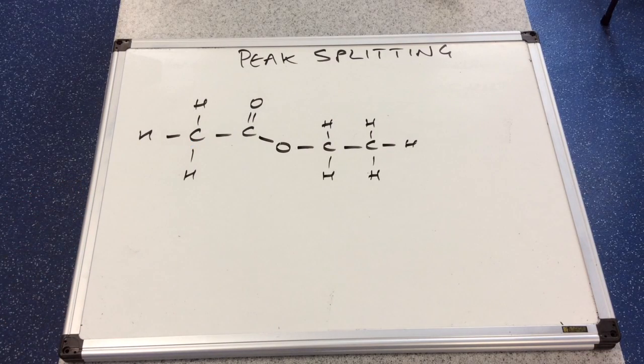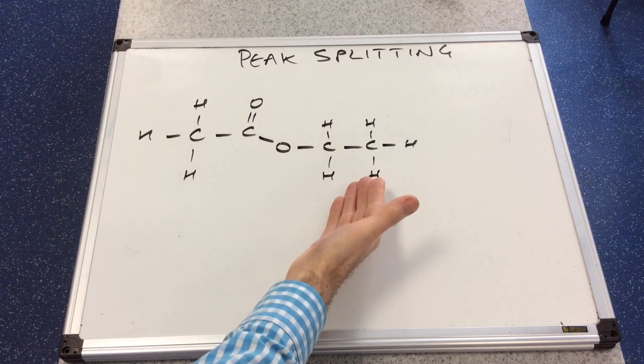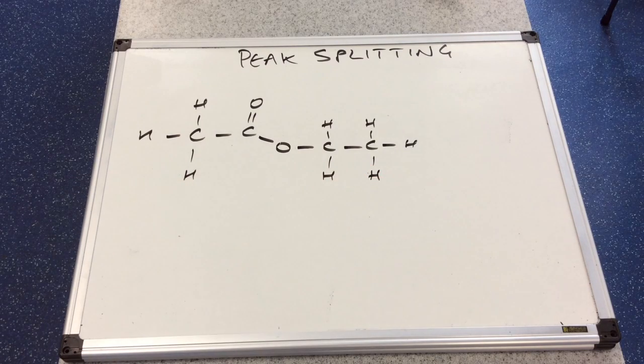So we'll look at a worked example now. I've drawn an ester on the board there. So this is ethyl ethanoate. What you can have a go at doing is sketching the high resolution NMR spectrum for this. So what sort of things would you need to be able to include? How many peaks, where they would be, so what their shift value would be, what the splitting pattern would look like for each peak, and what the relative peak areas would be.